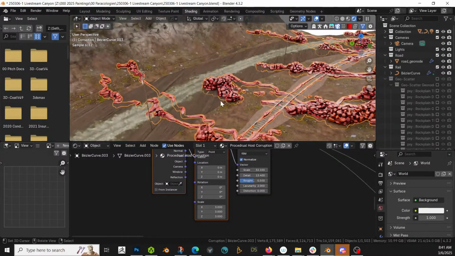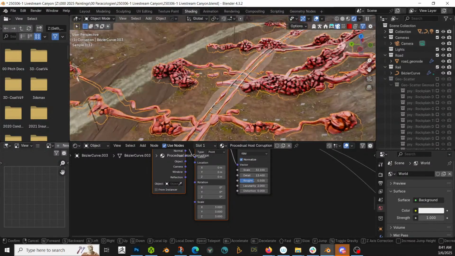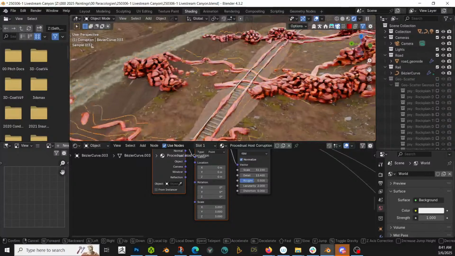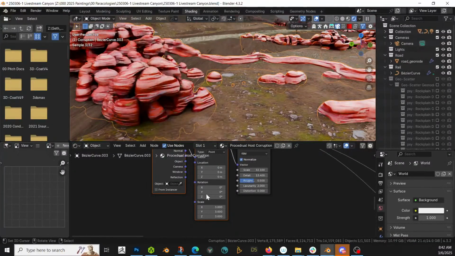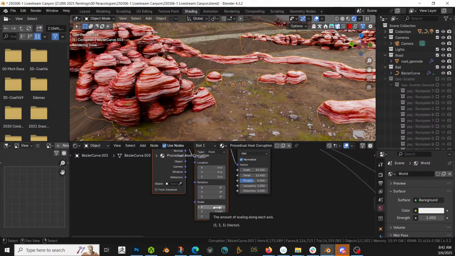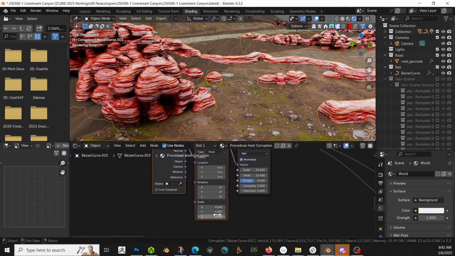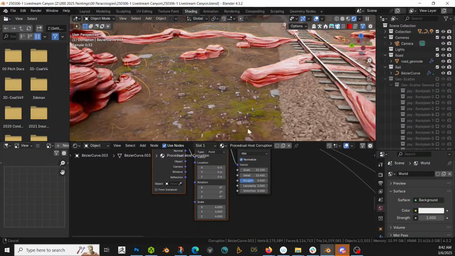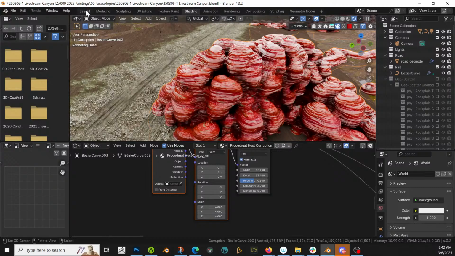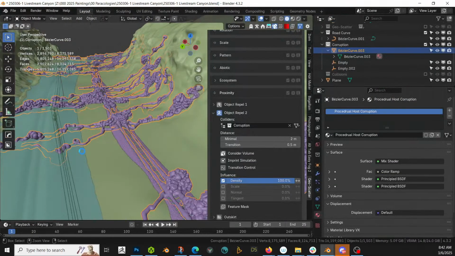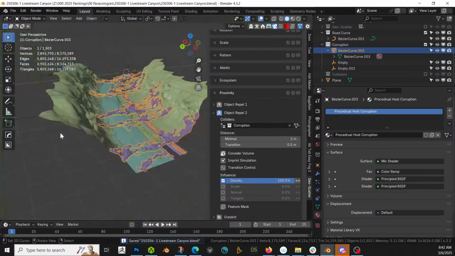Let's see what it looks like. I don't want to go too high. 3's not bad. Let's see what 4. I think we'll go with 4. I don't think we went much higher than that. That's looking good. Save. Where are we at on time? Oh, we're doing okay. Cool.